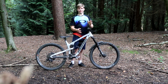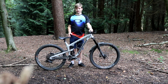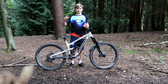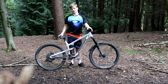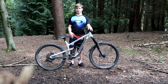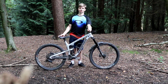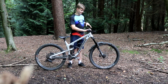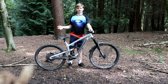Moving on to the suspension — 170mm up front and 160mm at the rear. The suspension design is called the Pro 10, designed specifically by Propain, with roughly five to six pivots. The chainstay and seat stay both push the shock from the top, giving really good small bump sensitivity while being very progressive — it's probably one of the most progressive bikes I've ridden. I chose to run a coil shock because coil shocks are linear and air shocks are progressive, so a progressive suspension design with a linear coil shock makes it more supple but ramps up nicely. I get really good small bump sensitivity, nice ramp-up in corners and mid-stroke support, and it doesn't bottom out on landings. Up front the head angle is placed really nicely — the forks absorb bumps well and the front and back stick to the ground nicely over roots and rocks.